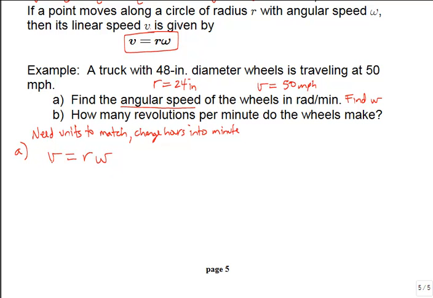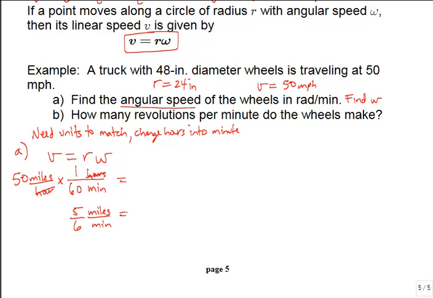So we're going to substitute in our velocity V, which was 50 miles per hour. And remember, we wanted to change those hours to minutes. So I'm going to have to put hours on top so that these would cancel out and minutes on the bottom. We know that in 1 hour there are 60 minutes. And if we reduce this, 50 divided by 60, I'm just going to reduce that to 5/6. And that would now be miles per minute on the left side.